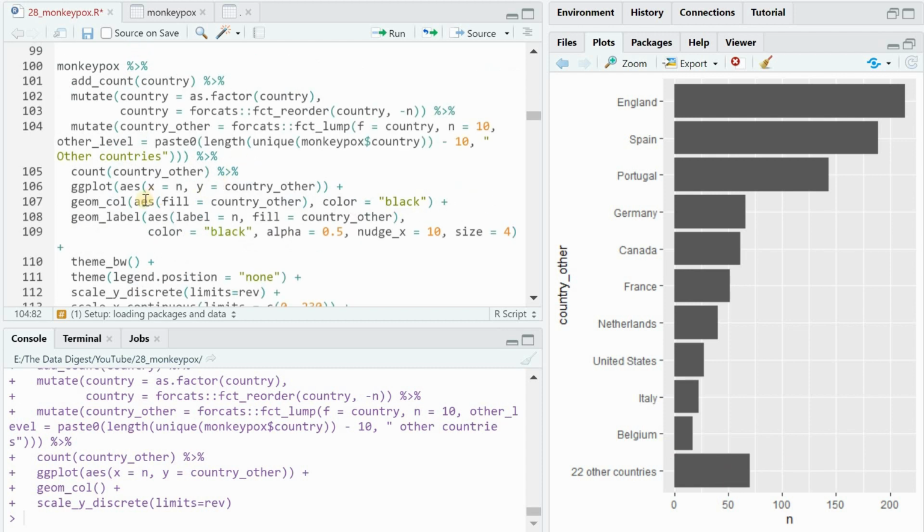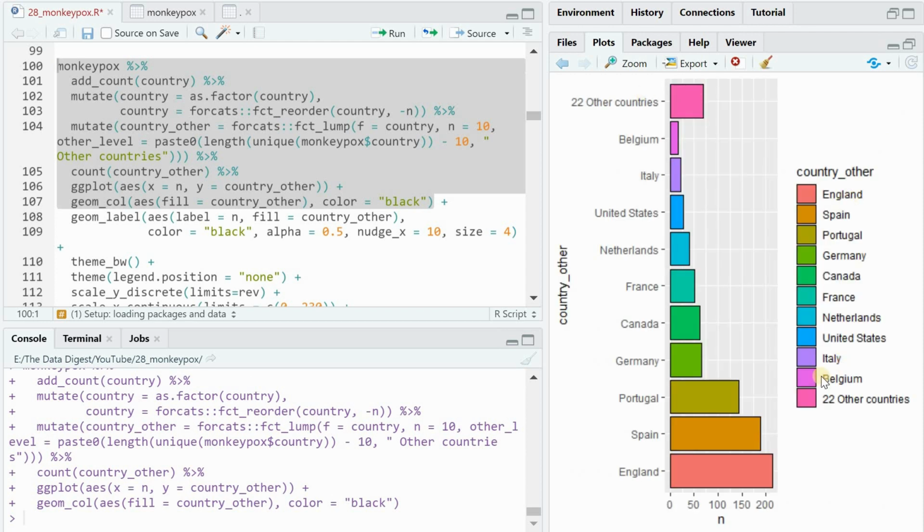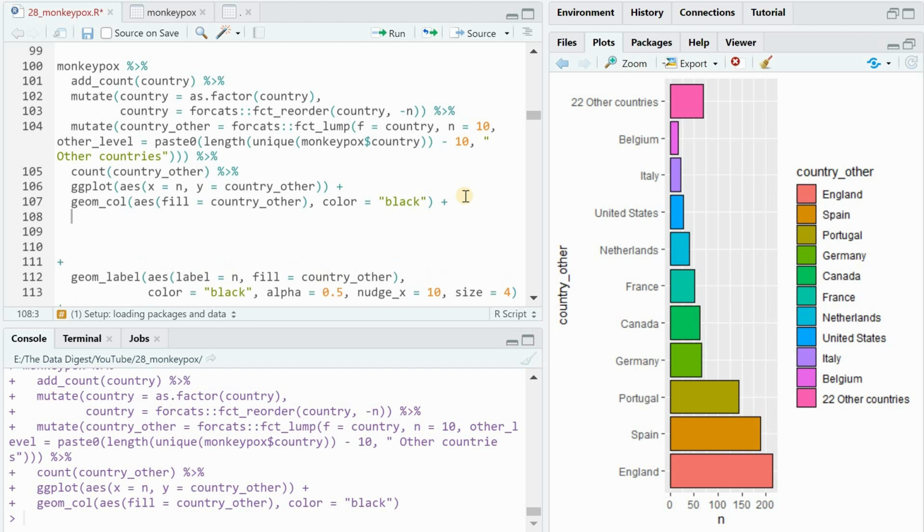If you want to make this a little bit better looking, you can fill the bars with a color. These are factors, so they will come out in 11 different colors based on a rainbow gradient. The color black will then show you that it has black borders. Now, we don't need the legend because the label of the country is already attached to the bar, and you get rid of this with theme legend.position equals none. I will also use theme_bw, and I want to label these bars. And for label, I can use n, you have to map it, and I fill it with the same color as before. So maybe it's better to show this in different steps.